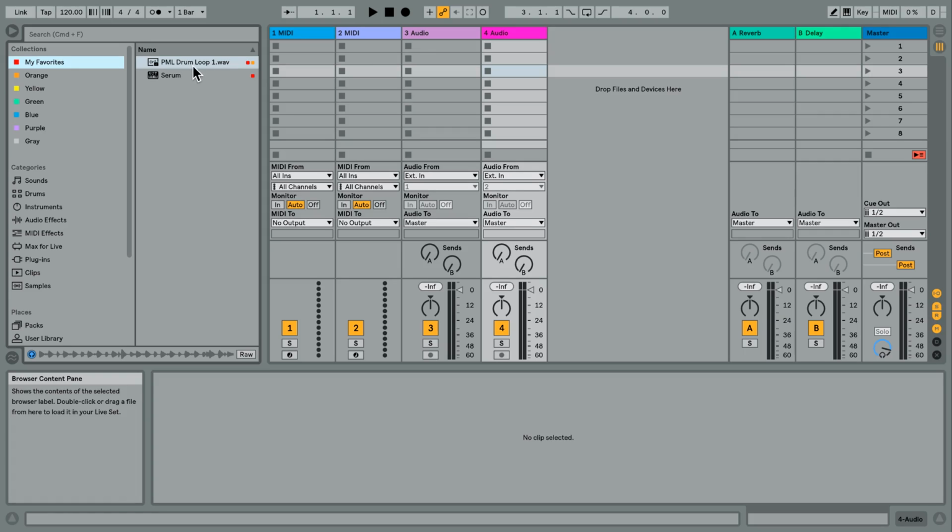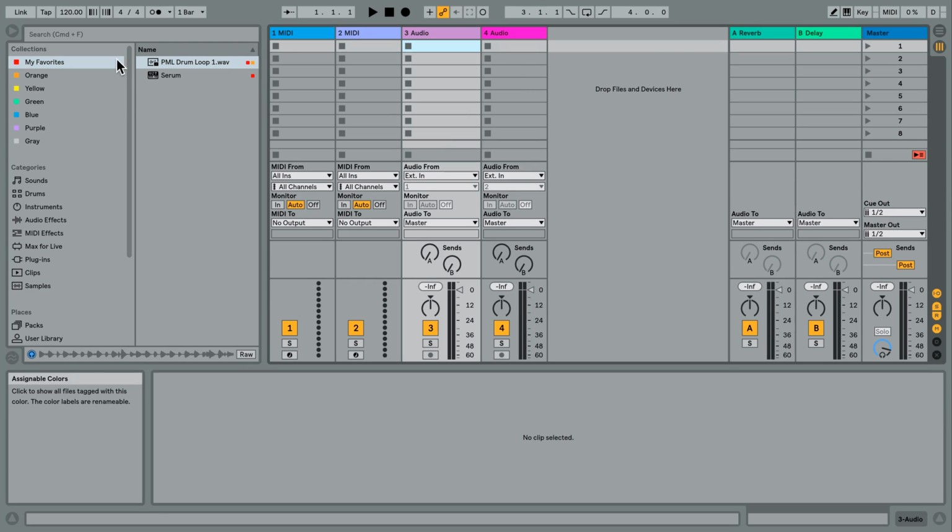Alright, and before we go and use this little audio file and drag it onto an audio channel here, I just want to point out by default, Ableton loads up a blank new project file with 120 BPM. So this is our default tempo, and we can obviously change it, or the default tempo will also change if your first file has a different tempo. Just quickly pointing out that we are starting our project by default at 120 beats per minute. This is the default tempo of Ableton when you first launch it.